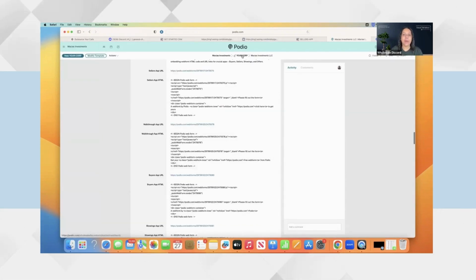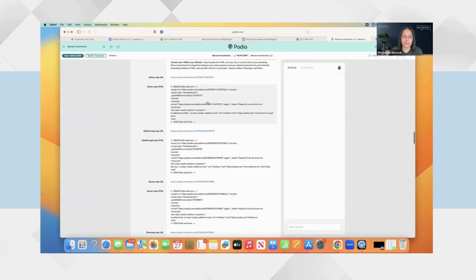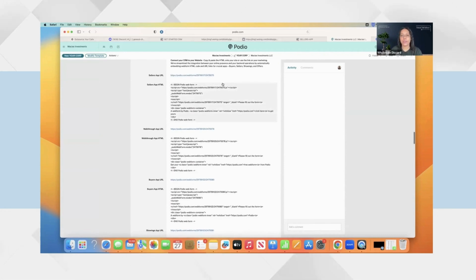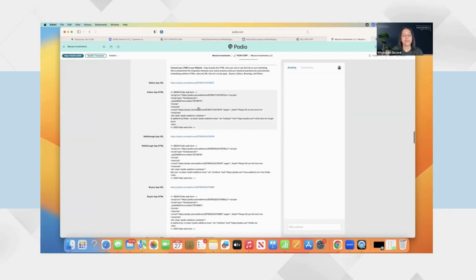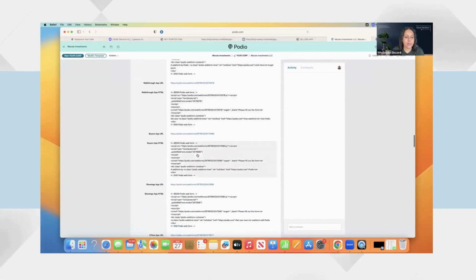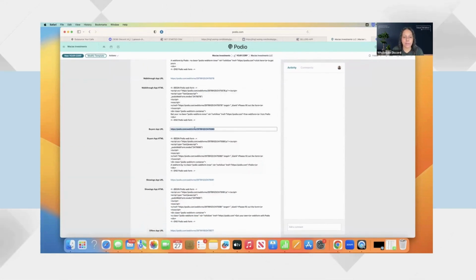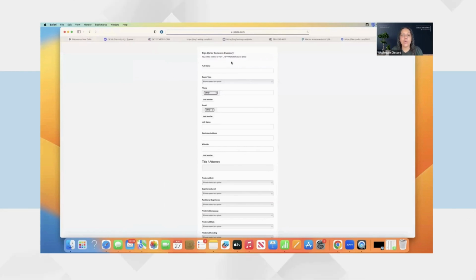So if you guys remember, back in your Corp app, you had these web forms added that you can plug into different websites, you can plug into different PDFs, whatever the case may be, but these are forms that are connected back into your Podio. So for this one, let's say we're going to be talking about the Buyers app. This is our Buyers app. So if anyone wants to join your Buyers app to access your exclusive inventory, to join your buyers list, you would offer them this form.